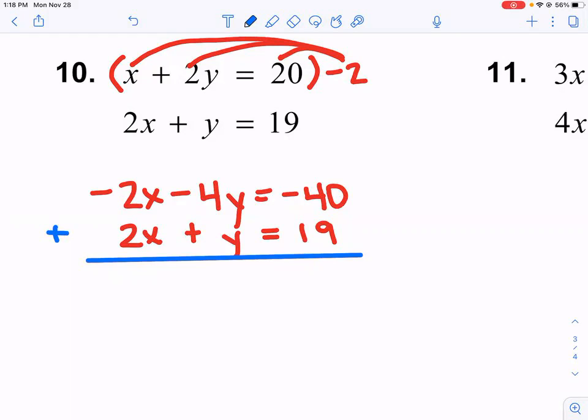Now, every single thing got multiplied by -2. Now watch what happens when we add these together. What happens to my x's? But we have -3y equals -21. So since this coefficient was a +2, I wanted this coefficient to be -2. Does that make sense? Okay. Woohoo! The x's are eliminated. And what's y?